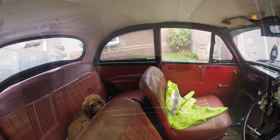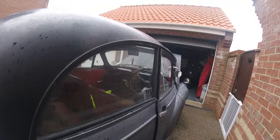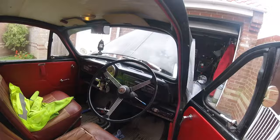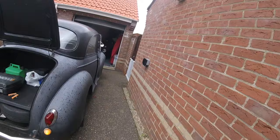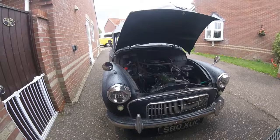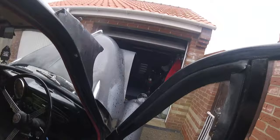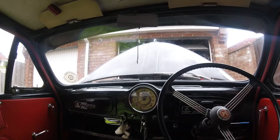What difference that's going to make, hey! Let's just check that the indicators are working on the outside. Gemini's in the back there having a lay down. There's the left hand indicators working on the back, and the warning light for the left hand turn. The right hand turn. I just had to check because before I was messing about with these, I ended up with all four indicators going. That's cool — everything's working as it should. I'm pleased about that, it's another job done. Just got to put some tape around the wires to make sure they don't touch anything, so all the indicators are off — another little job done.